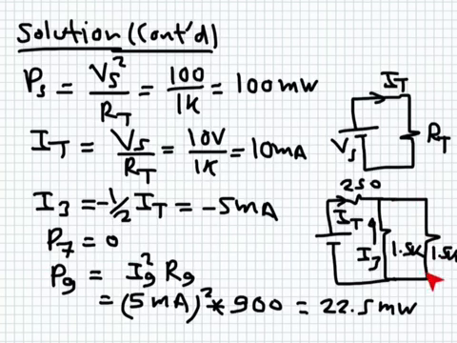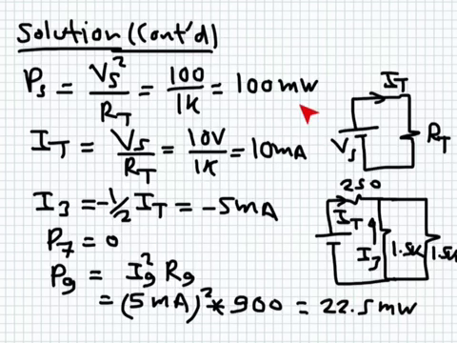If you want to get the power dissipated in R9, this is fine. This here is a series combination of R8 and R9, 900 and 600. But the current flowing here is simply 5 milliampere. So I can simply say the power dissipated in R9 is 5 milliampere squared multiplied by 900 ohm. I'm keeping in mind while I'm solving this that this 1.5K was equal to R9 in series with R8. So if you do that, you get the power dissipated in the resistance R9. If this is my intended load, then only 22.5 milliwatts was received by this load.